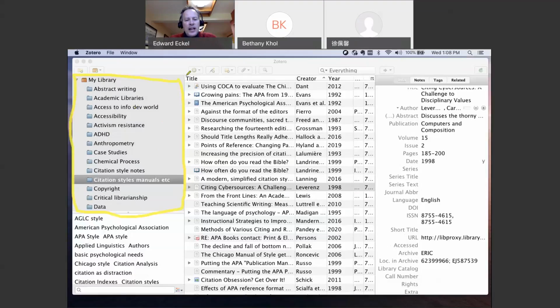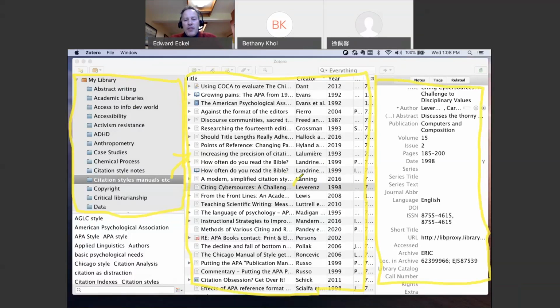In the middle of the page is where the references in those folders appear. And then on the right-hand side is where the actual reference information for each individual reference shows up. So if you click on a particular folder on the left, the references in that folder show up in the middle of the page.